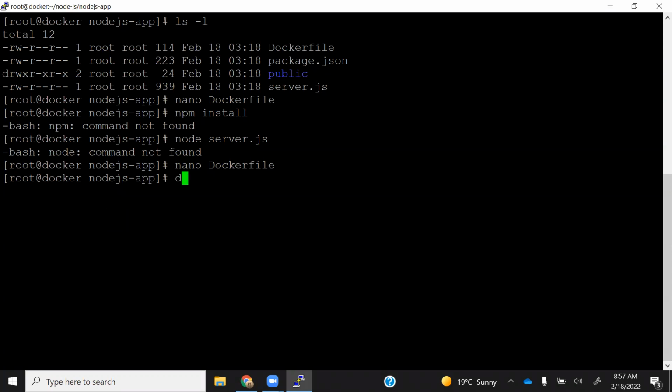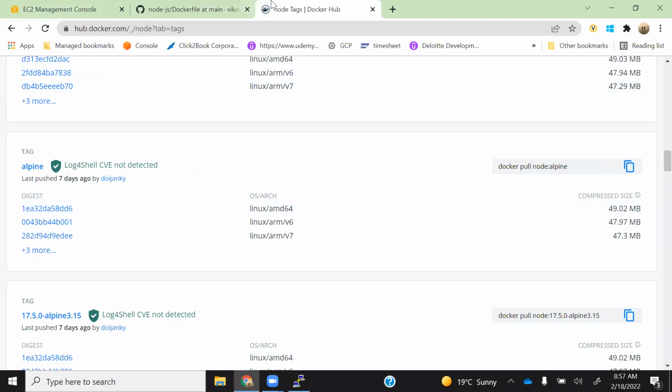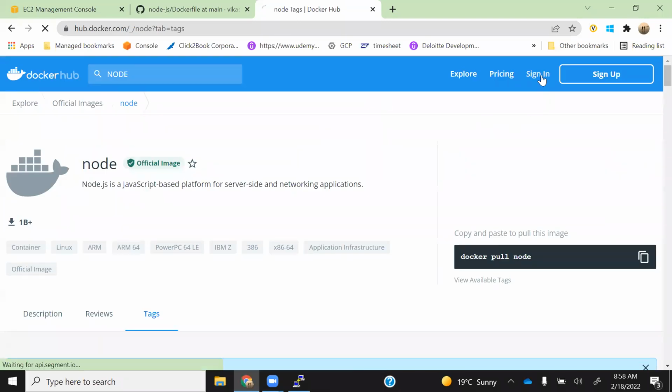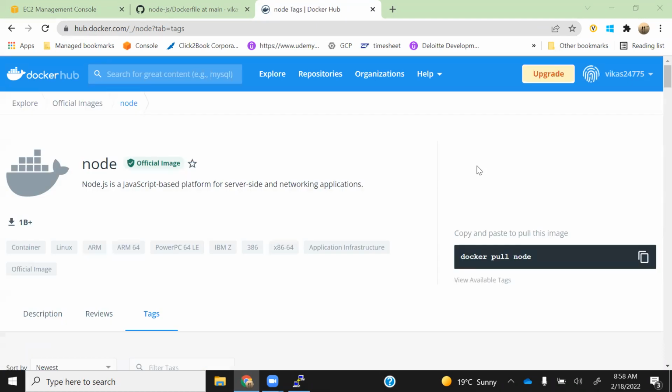So you will do something like this: docker build. Then if you want, you can give a name with -t for tag. Generally, what we do is we tag it with our username. Working directory will create a directory. I told you that in case you don't give a working directory, everything will be created in the root folder, which many times I will not want. So I will create a working directory for that.